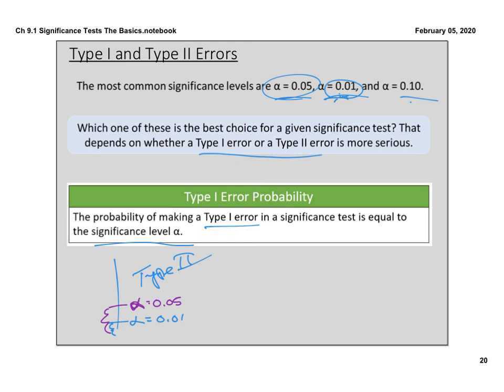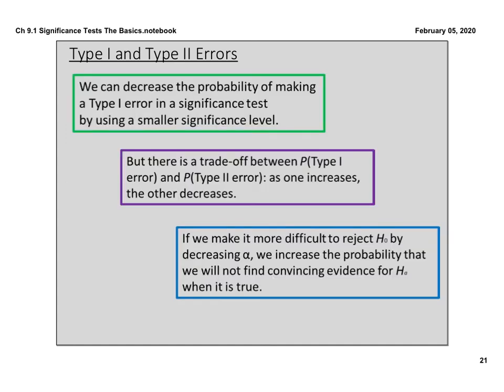So if it's not so bad for you to make a type 2 error, then reduce your alpha level. If it's worse for you to make a type 1 error, reduce your alpha level. But if the type 2 error is more damaging, then you need to increase your alpha level. But then you have more of a chance of making a type 1 error. It's all give and take. When I said that people can manipulate statistics however they want, I was not lying. All right, so here's just that kind of in a nutshell.